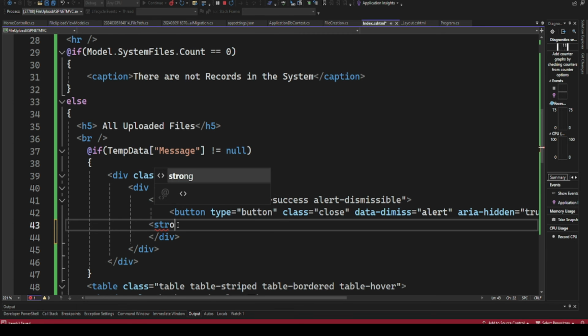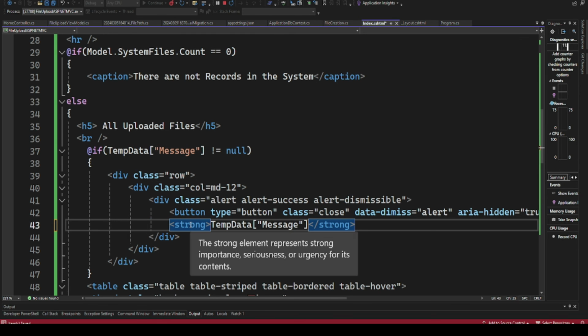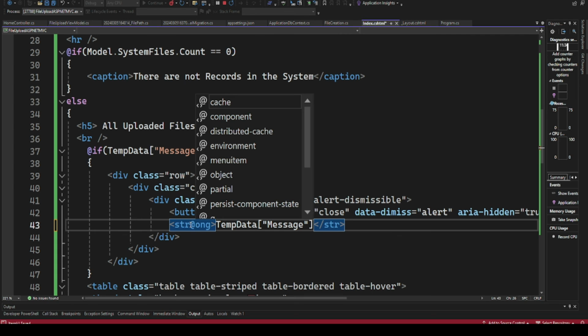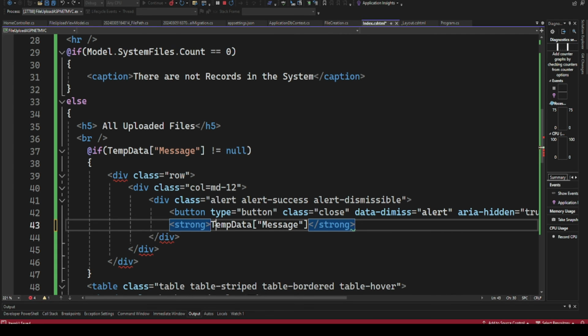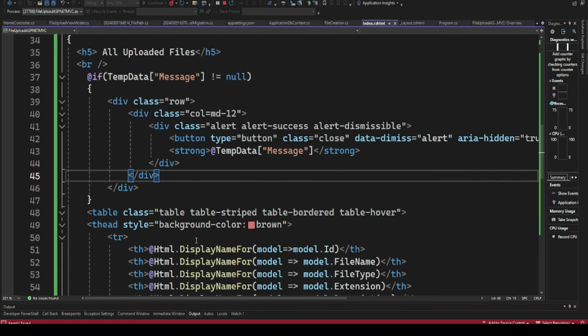Then I can have my TempData. Sorry, I need to do it outside here. I'll just do @TempData message. If we do that, then everything will be okay.